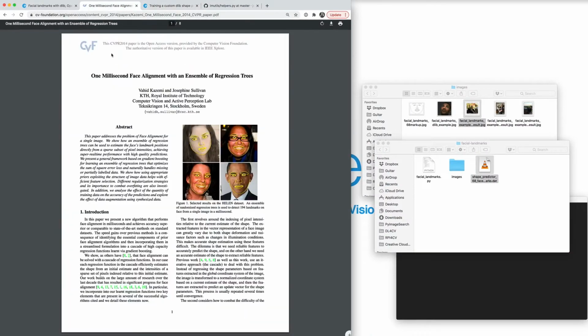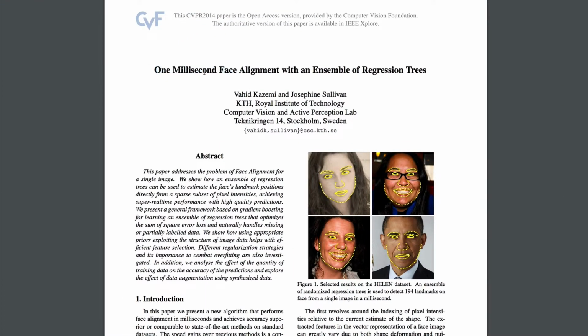But go back here and reread the title of this paper. It's extremely, extremely fast to perform facial landmark detection. In fact, when applying facial landmark detection, the slowest part of the pipeline is the face detector. Once you have the face detected, applying facial landmarks is trivially easy. It's super, super fast. So I get questions from readers emailing in: hey, how can I improve the speed of my facial landmark detector? My pipeline is so slow. And my response is always, it's not the facial landmark detector that's the issue. It's your face detector. Go back and look at your face detector.